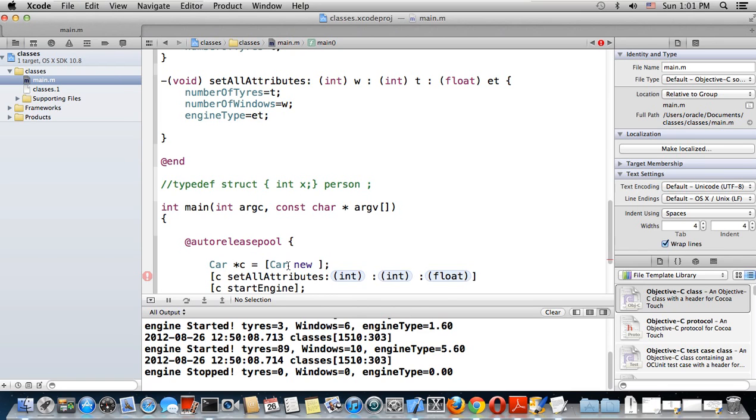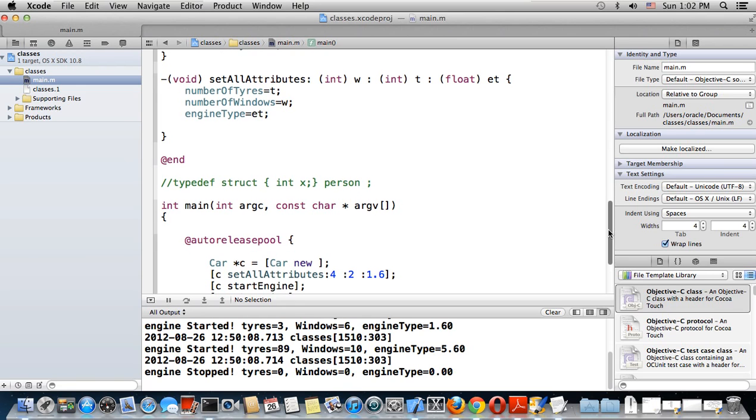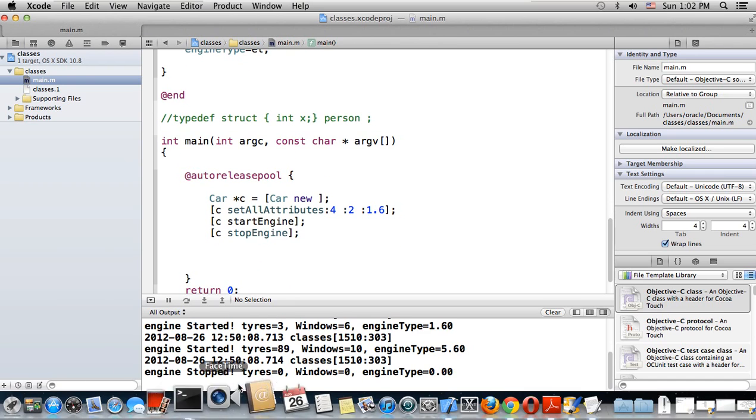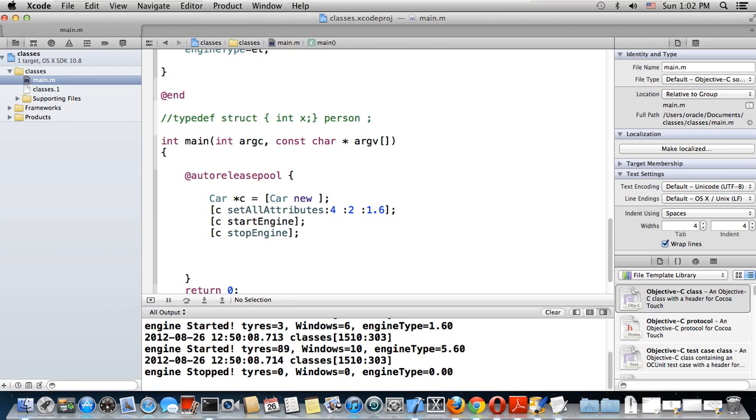Here I'm going to set all attributes first: I put 4 for the windows, then 2 for the tires, then 1.6 for the engine type, and of course you end it with a semicolon. And then you see that it must print the data in this fashion here.